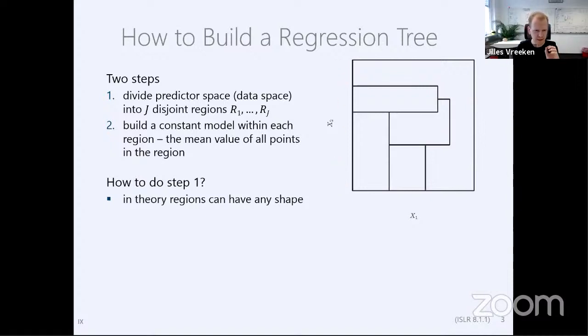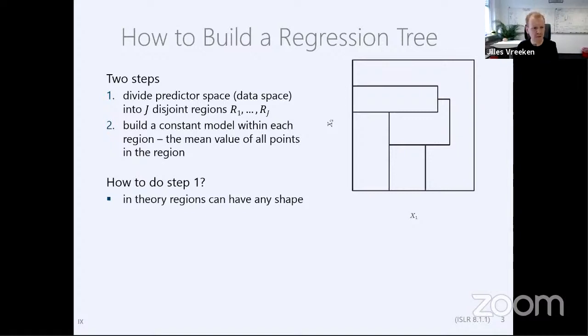The idea of a decision tree is that in our input space, so over x1 and x2, we're going to define regions, and in each of these regions, we're going to have a constant decision, right? That's it. Now, what is a region? Well, a region is just a box, right? As you see, here we just drew some funky boxes. So what we're saying is that in this area, there would be, let's say, one value predicted. Here, another value, here, another value, and so on and so forth. This is one way how we can draw a set of boxes on top of each other, a set of constant regions.